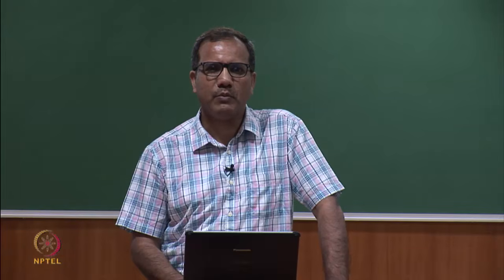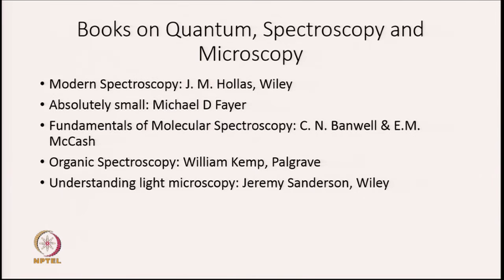Then we will refer to books on quantum, spectroscopy and microscopy. The book which we are going to refer to quite often is Modern Spectroscopy by Hollas, from Wiley publication. Absolutely Small by Michael D. Fayer is a very nice book to read, and I will be referring to this quite often. And then Fundamentals of Molecular Spectroscopy by Banwell and McCash. These are all about the physical part of spectroscopy.